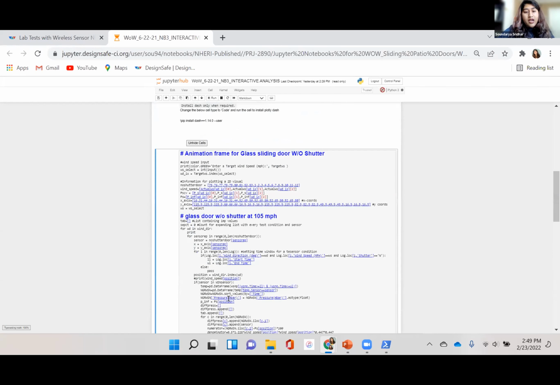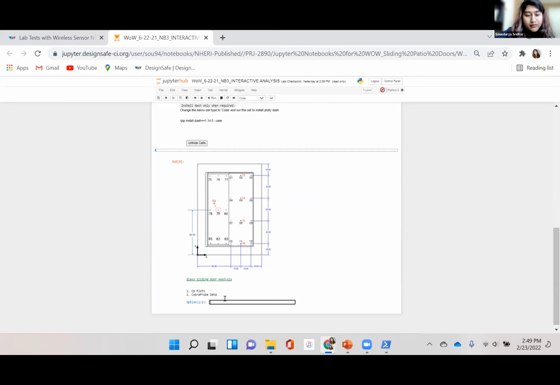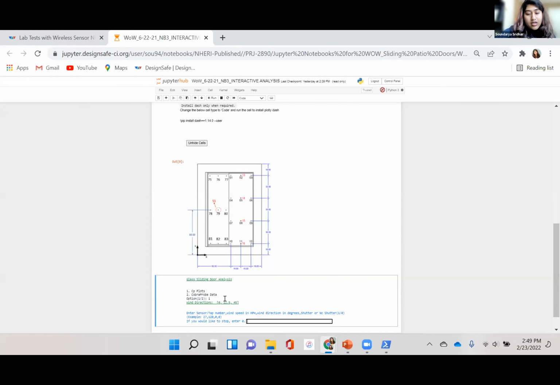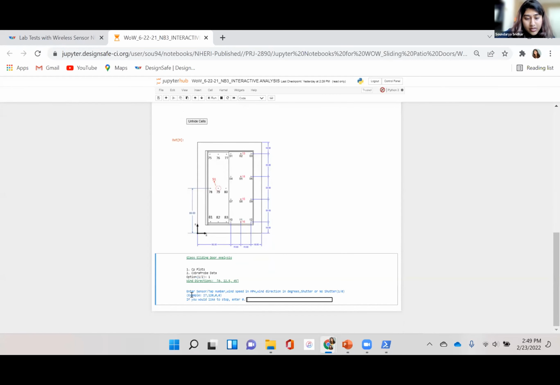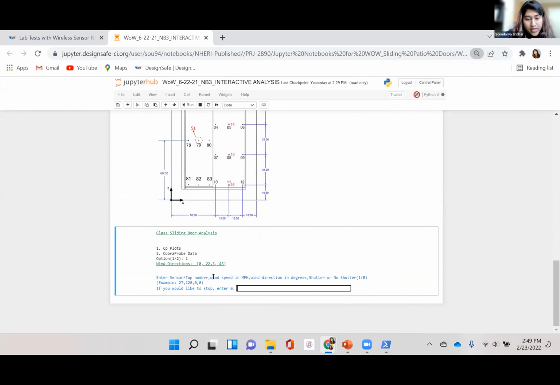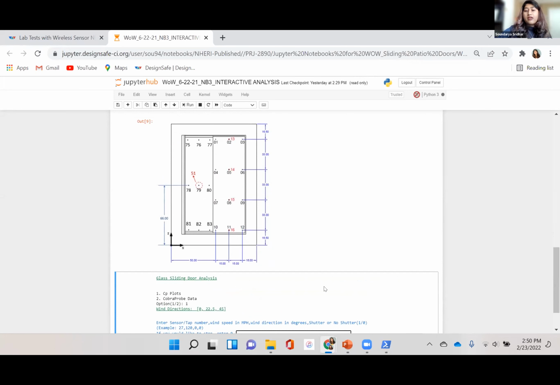So for this one, I have, oh, I accidentally turned it into Markdown. I'll write down CP plot, and it asks me to follow a particular format like sensor, tap number, wind speed. And for glass sliders, the interesting point is we wanted to compare the loads when you have a shutter and when you don't have a shutter.